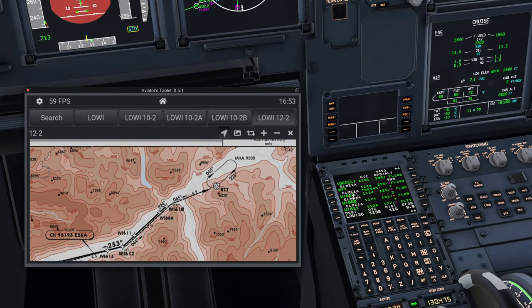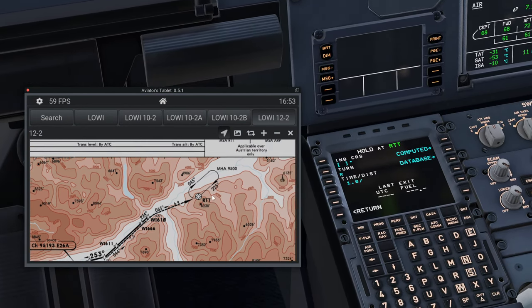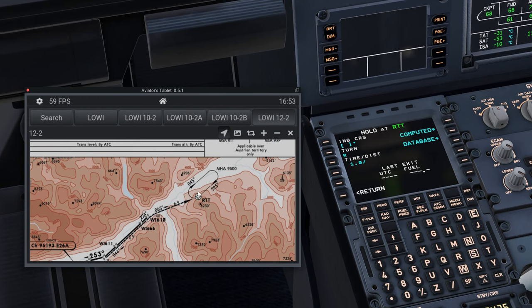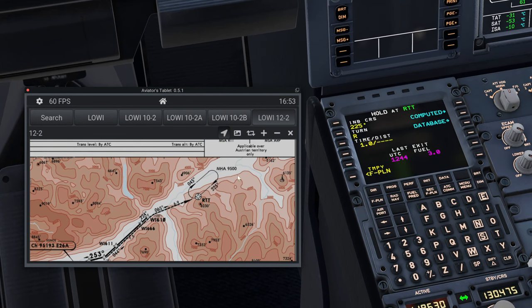Let's see if we can correct that without having to rebuild. I'll tell you what, RTT, I'm going to put in a hold. Let's see if we can build that hold correctly. So the inbound course we know is 225. It's not 45. Why? Because that's outbound. It's taking us away from the fix. So it's 225. We can see it's a right-hander, so that's fine.